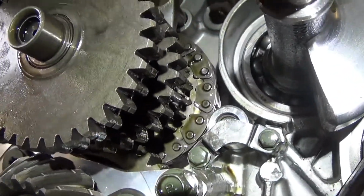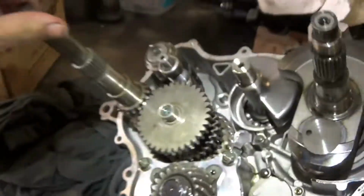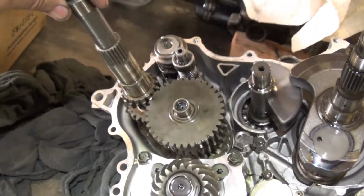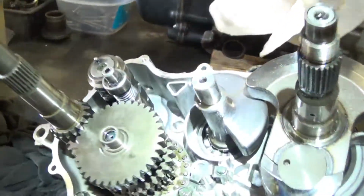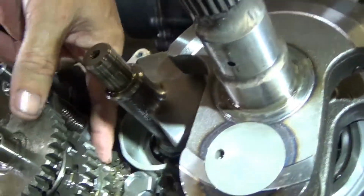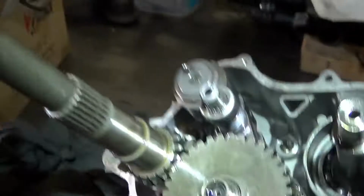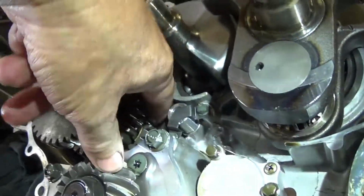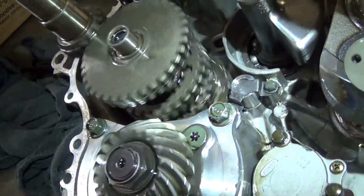It turns that gear the same direction. Now both shafts are turning the same direction, and that's what gives you your reverse. See, now this one's going clockwise, this one's going counterclockwise. That's what gives you your reverse. So that gear locking into that sprocket down there that has the chain on it, that's what gives you your reverse gear. Because now this shaft and this middle shaft are going the same direction. Between this one and this one, they're going the opposite direction. So that's how you get your reverse.